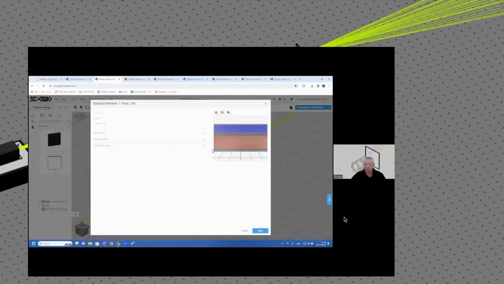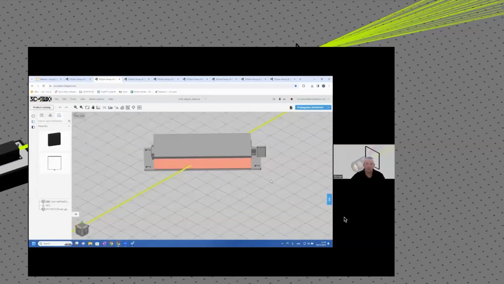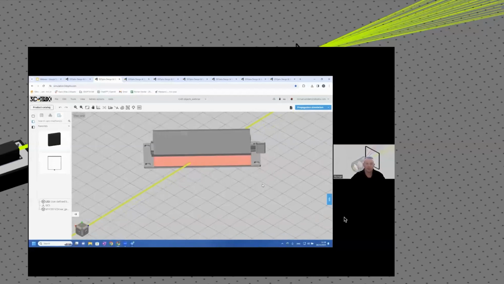Now, this one, let us change it to have different opacity. Let us make it semi-transparent. Let us see what it will be. It takes a bit because the step files are heavy.